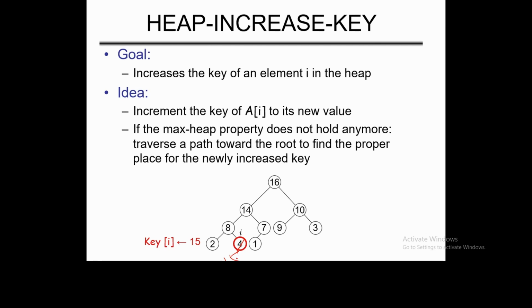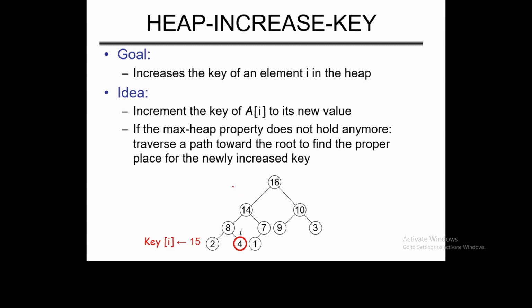Then what we will do, we will just check or compare the value of this new key value with the parent key value. We can see here the value of the parent is less as compared to 15. As 8 is less than 15, then we will perform a swapping here. So this operation will be performed up to the root node till all the properties of this max-heap will be restored. So 15 will be replaced with 8, then 15 will be replaced with 14, and here no property will be violated. So the final position of 15 will be here.